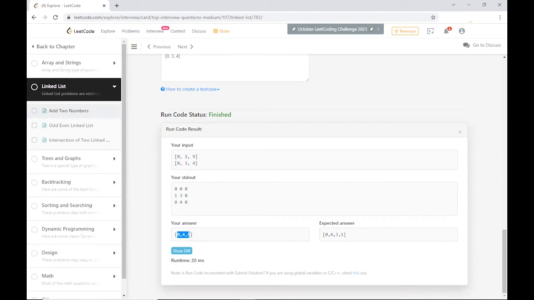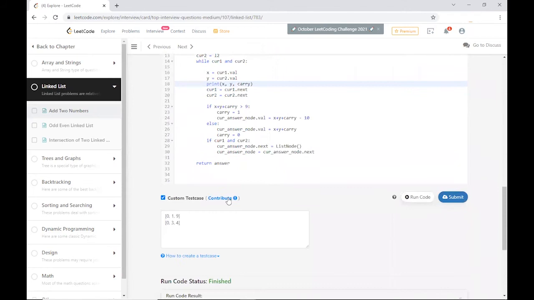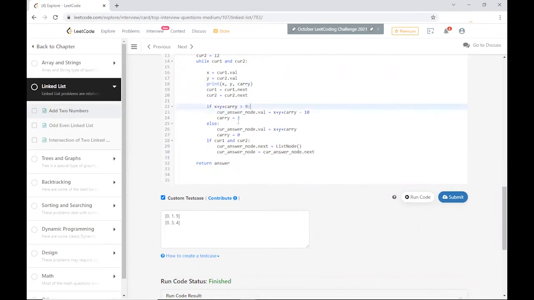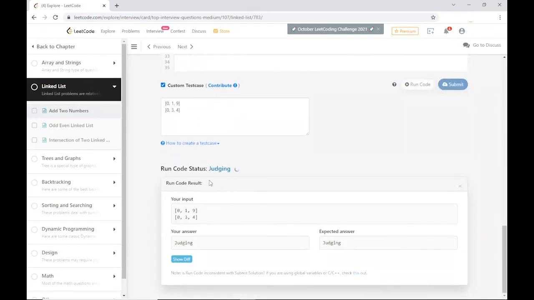Why do I get a 4? What? Oh, I am assigning this to a 1 before. My God. That is why I get a 4. But okay, we have something happening.